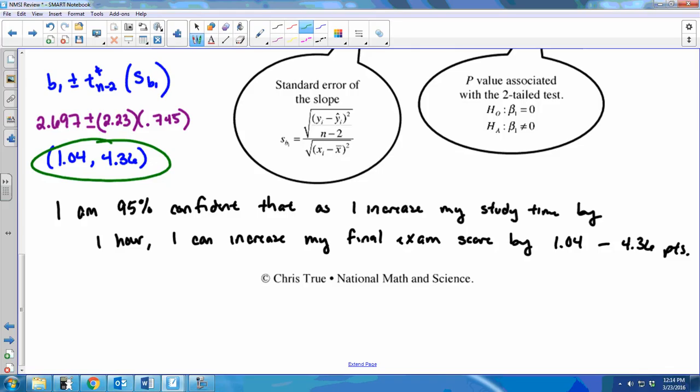That's a little bit different than what we've been doing. You could probably get away with saying 95% confident the true population would have a linear regression with a slope of, but that sounds funky. This makes more sense in context. Any questions about that? Just for seeing one done. Where I got the numbers from, how I got the conclusion, what the conditions mean.